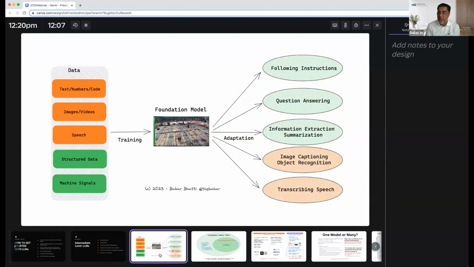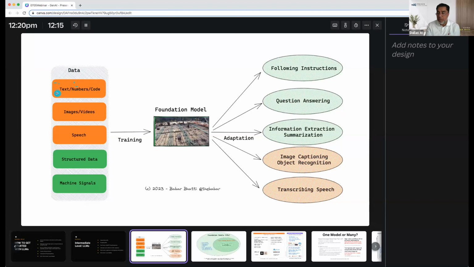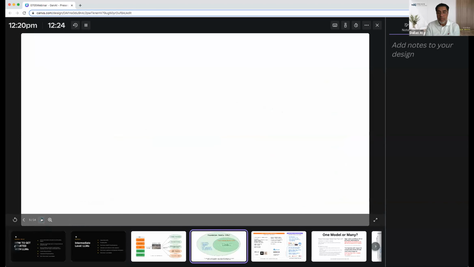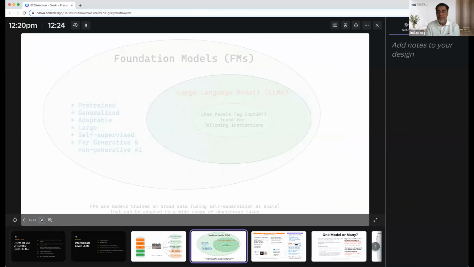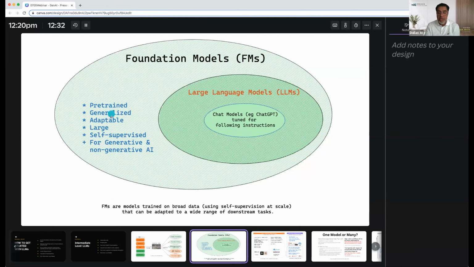So since we are talking about large language models, we are focused on this side of things where you have text, whether it's code, English, or another language. It can read all of that, ingest all of that data, and learn from that. Once the foundation model has been pre-trained, it's generalized and it's able to do a lot of different things.